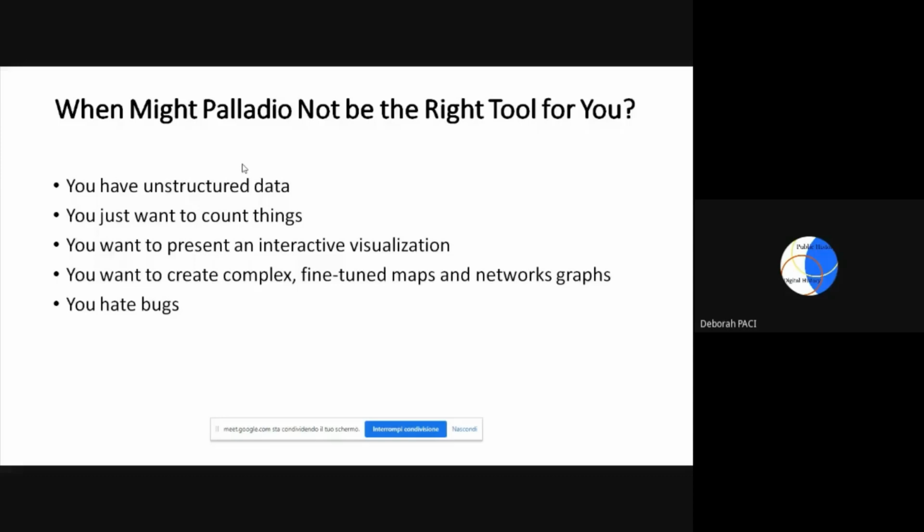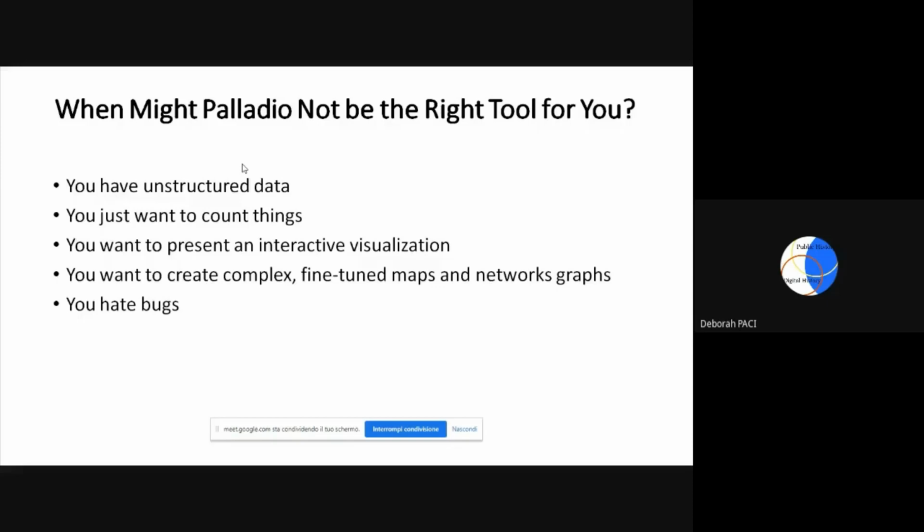You will want to look for a text analysis tool, like for example, Voyant. It's also not good if you just want to count things.